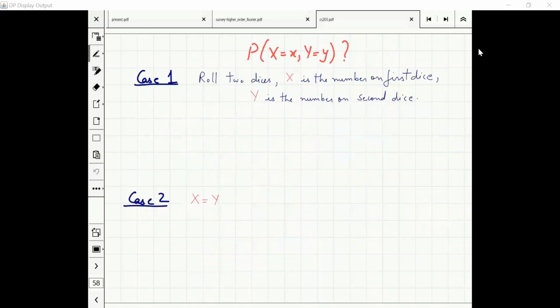In this case, we saw that y is equal to y. But if I take the case when capital X is equal to capital Y, I define the random variable y to be equal to x. Or let's say, if you want to be slightly more fancy, 2 times x is equal to y. Then what is the probability that x is equal to small x and y is equal to small y?